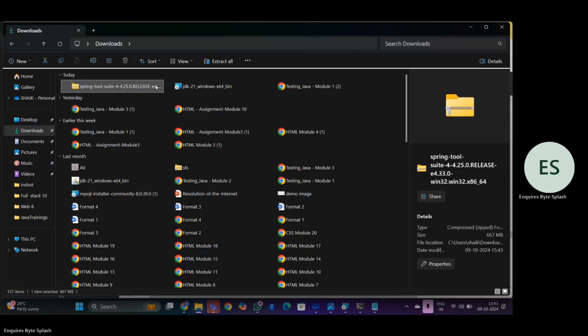The path is quite long, right? So just rename it as sts.zip.